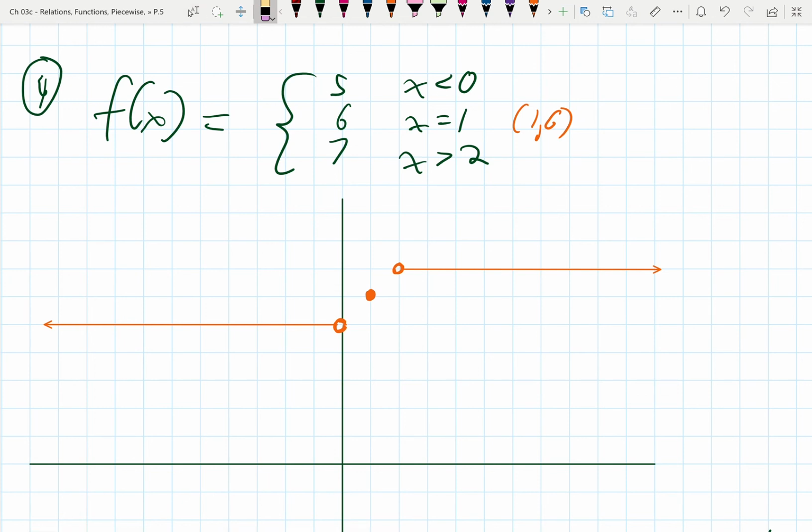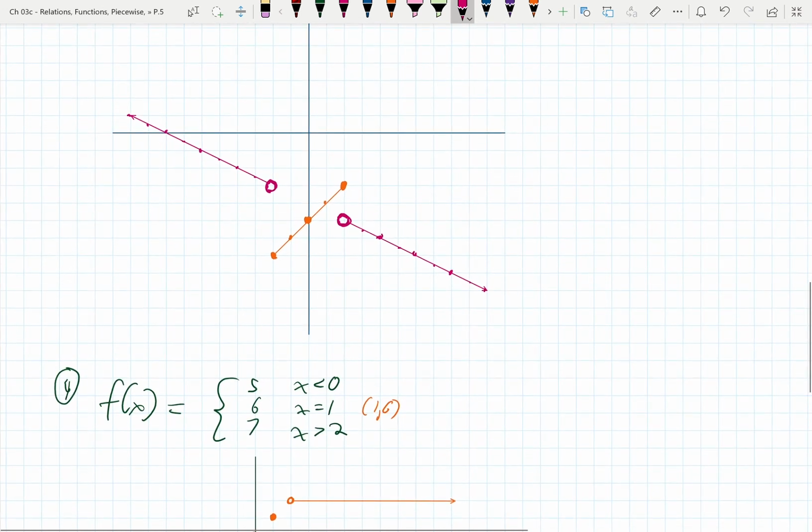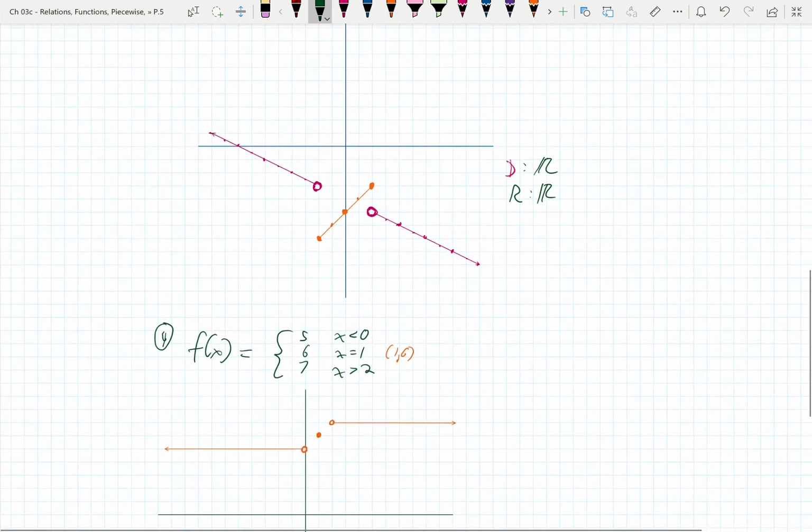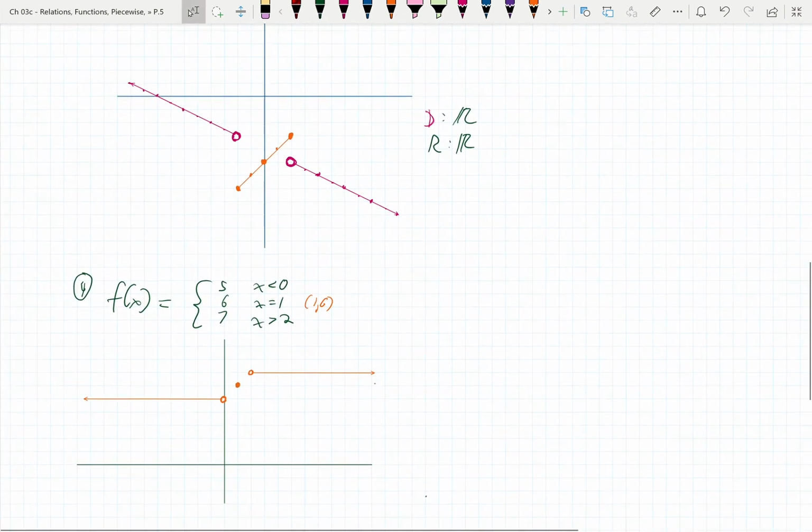So again, this is passing a vertical line test. We never described the domain and range of any of these, so let's go back up and do the domain of number 3, just so we can describe it. Looks like the domain, if I slide left to right, it's all real numbers. And the range, actually, if I slide up and down, also covers all real numbers. And yet it's broken in the middle, so it's just kind of weird how that can play out.